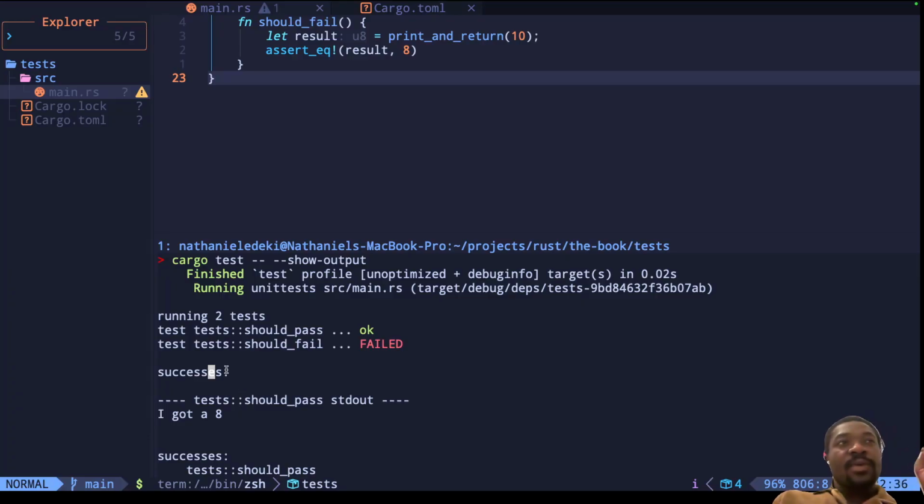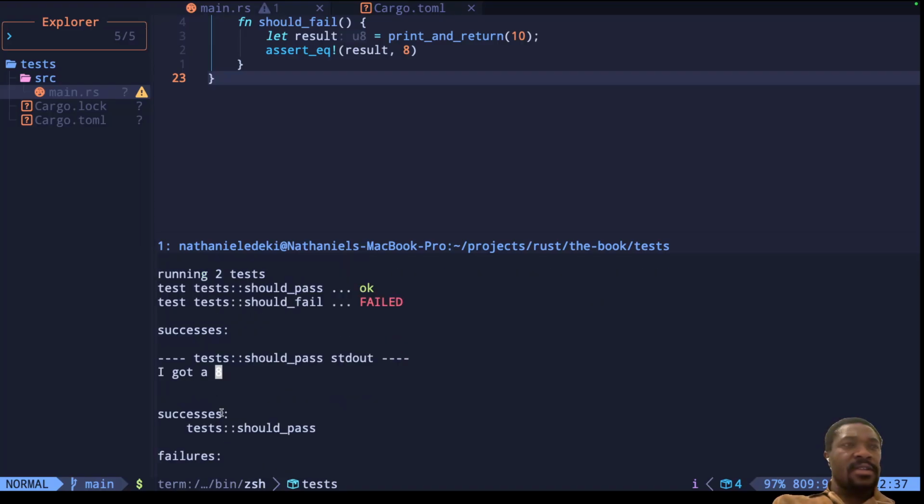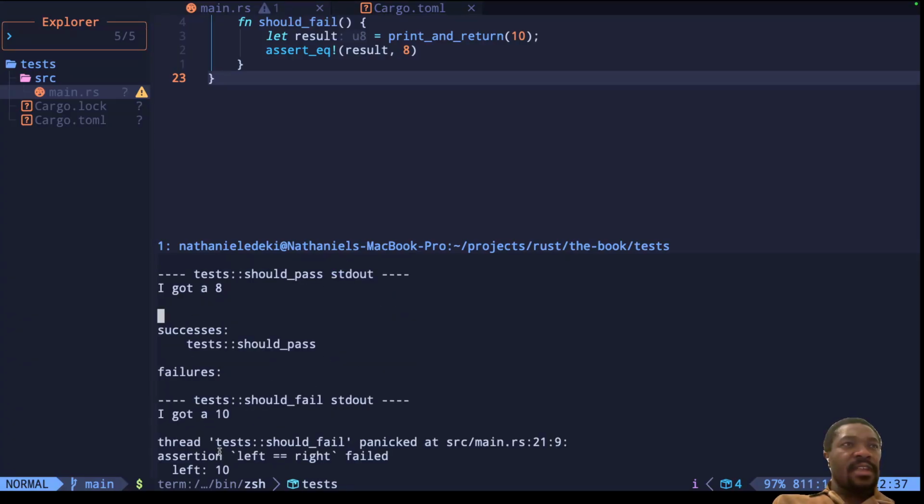Okay, I think it's the format that is different, right? So we have the successes, and now we have the ones that succeeded and the test and the print lines that go with them, right? Well, what they print as standard output. We see I got an 8, and it tells us what tests succeeded. Now the failures and their standard output.